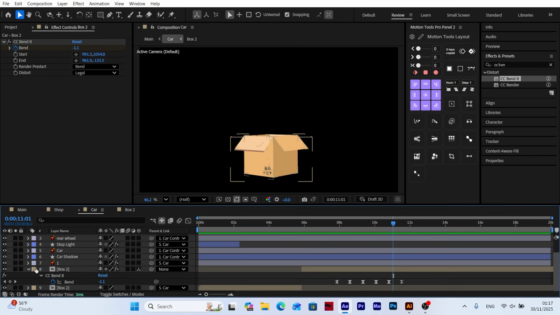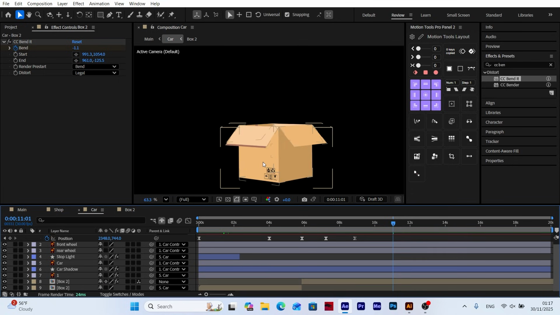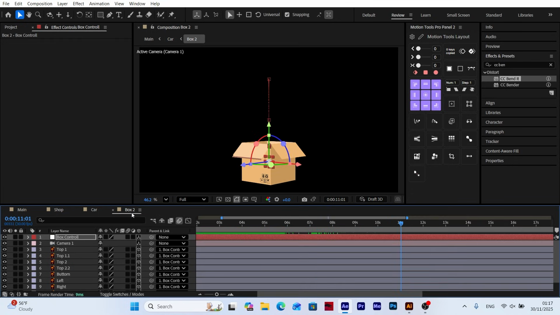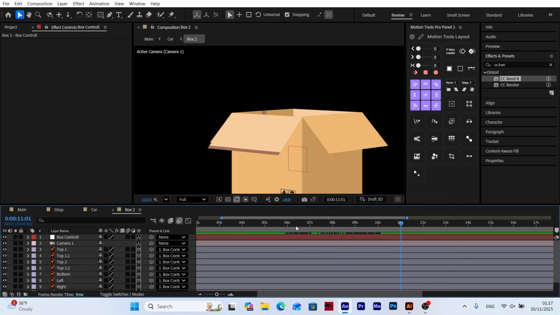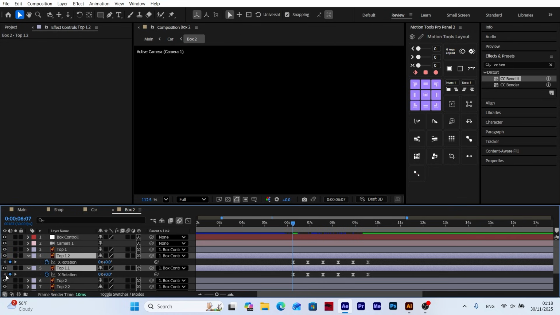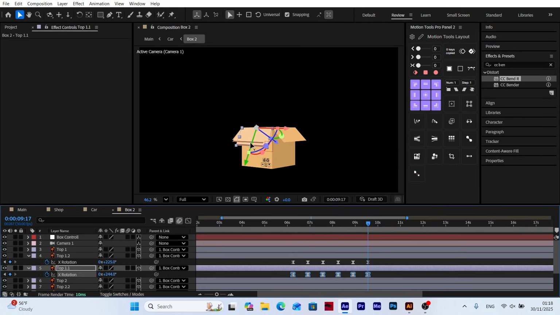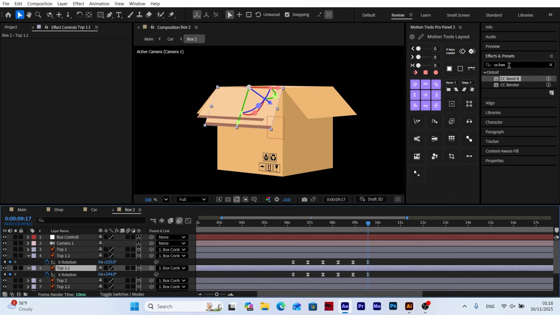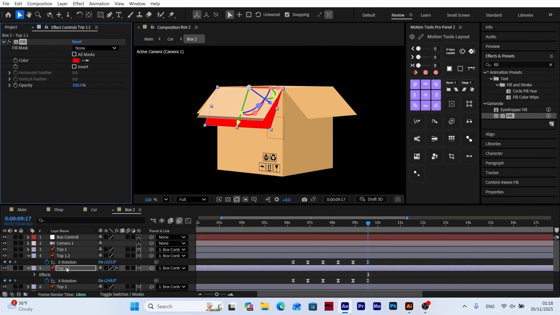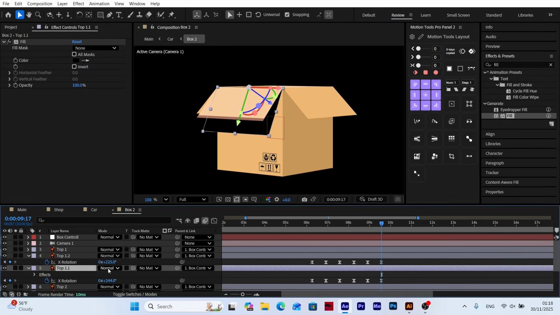To add realism to our animation, we're going to manually add drop shadows as the flaps open. Inside the box composition, we select a flap layer and duplicate it. After pressing U to reveal keyframes, we adjust the rotation keyframes of the shadow layer to set the shadow direction. Now, apply the fill effect to this layer and set the color to black. After increasing the layer's size slightly to stretch the shadow, we change the layer's mode to multiply and reduce the opacity using the T key to achieve a soft shadow look.